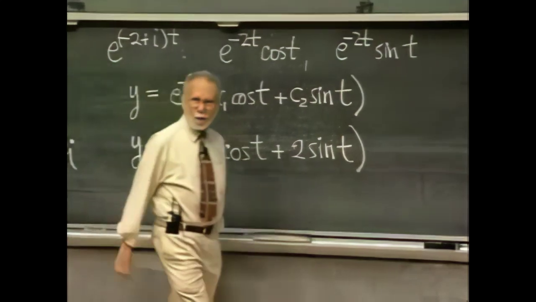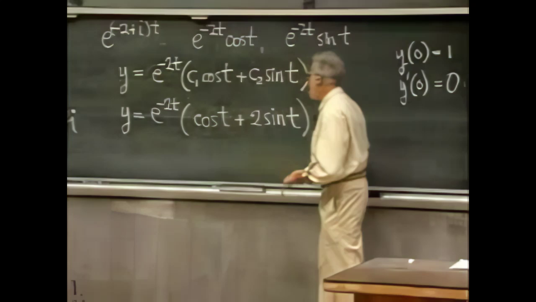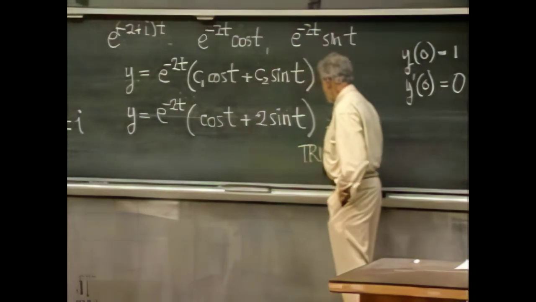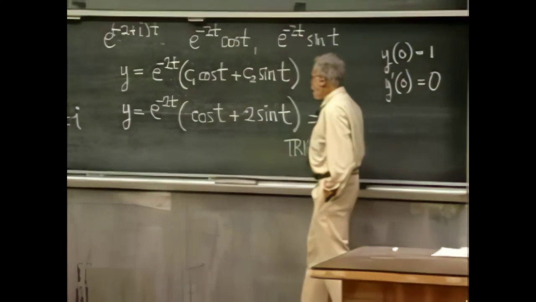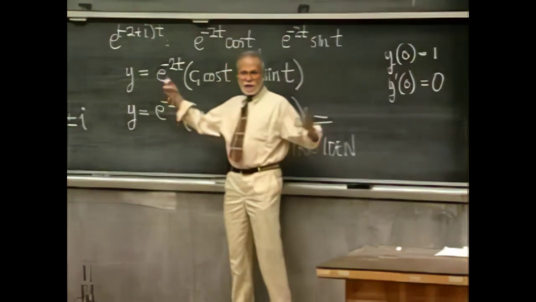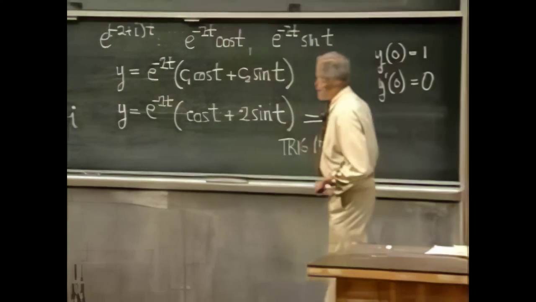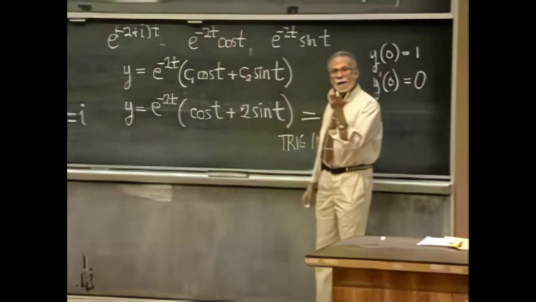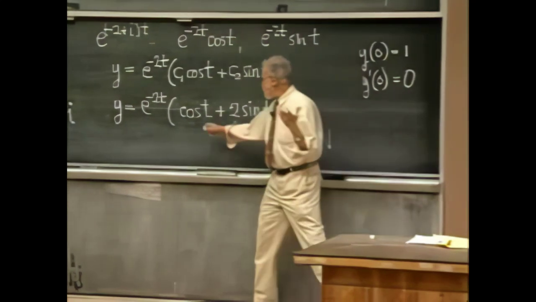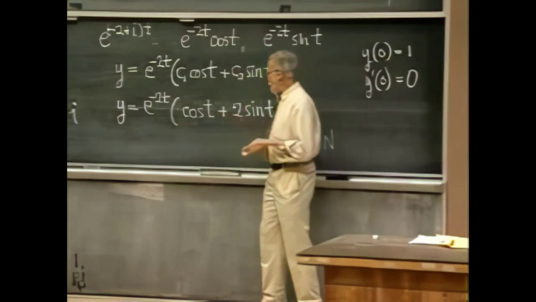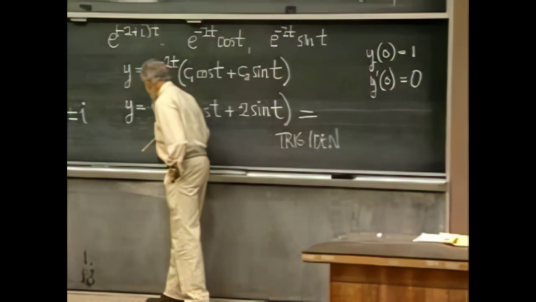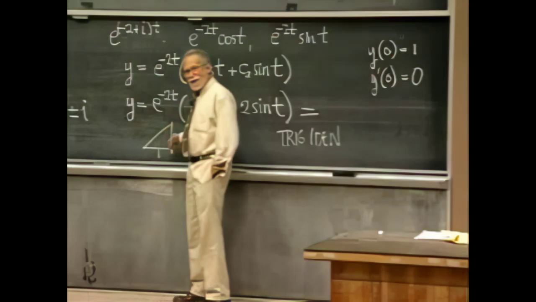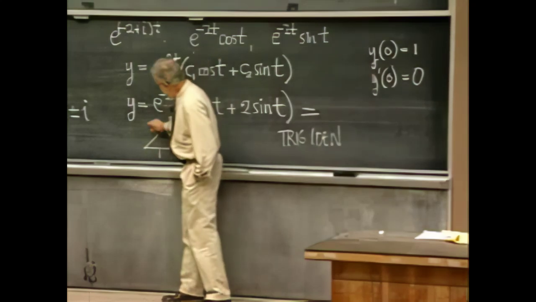But what does that look like? Well, use that trigonometric identity. The e to the negative 2t is just a real factor which is going to reproduce itself. The question is, what does cosine t plus 2 sine t look like? What's its amplitude as a pure oscillation? It's the square root of 1 plus 2 squared. Remember, it depends on looking at that little triangle, which is 1, 2. This is a different scale than that. And here is the square root of 5, right?